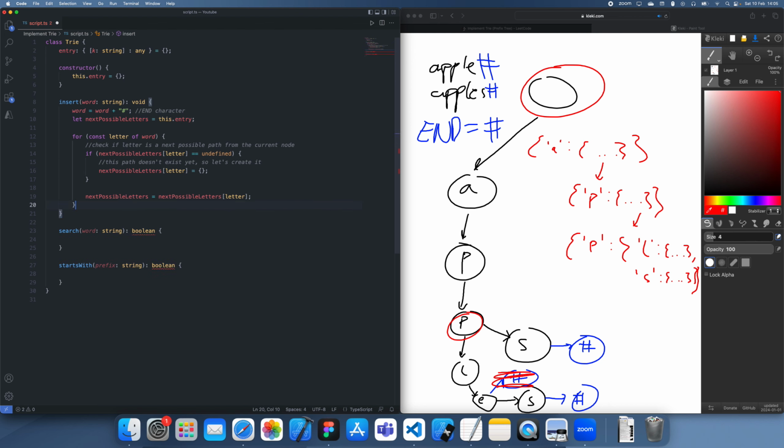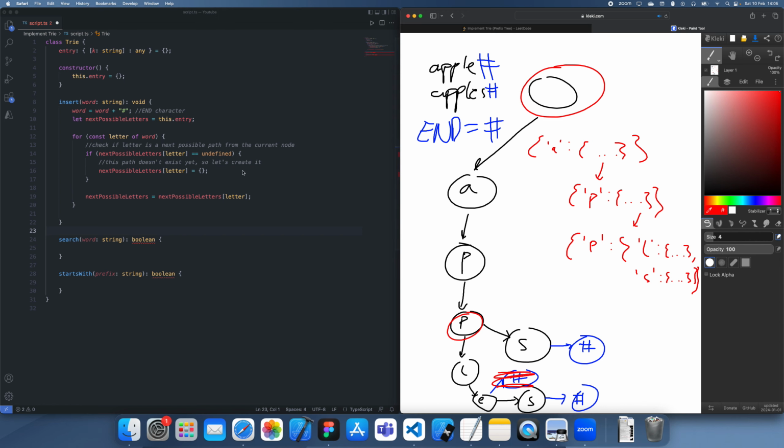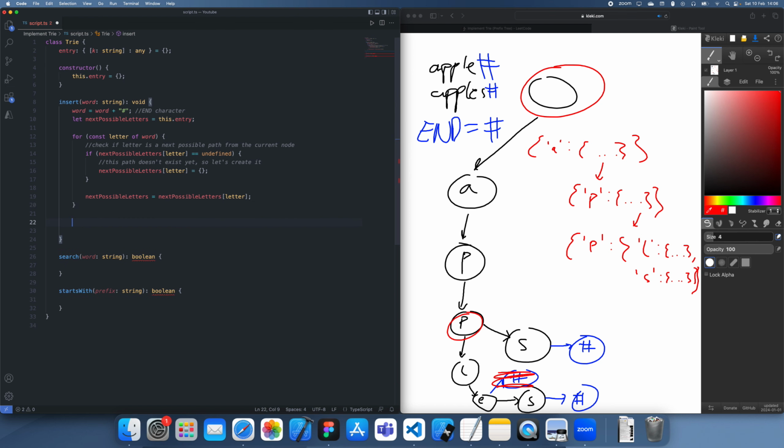Alright, there we go. So here's how we insert a word. You can see if we use Apple, it's just going to keep on going through, and if we imagine this hash map was empty, it's just going to keep adding these in like so, and once it gets here, it's going to add this hash, and then we're going to end up on this final root like so. Sorry, I shouldn't have scribbled out this hash, but you get the idea. Okay, so nothing to do there, we've completely finished that.